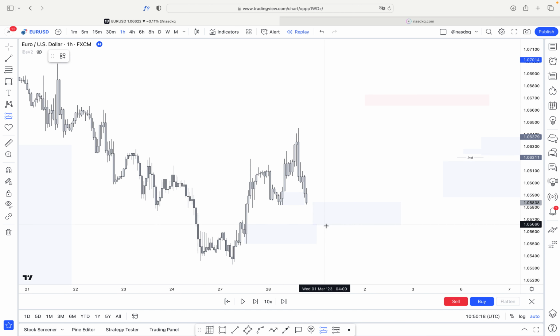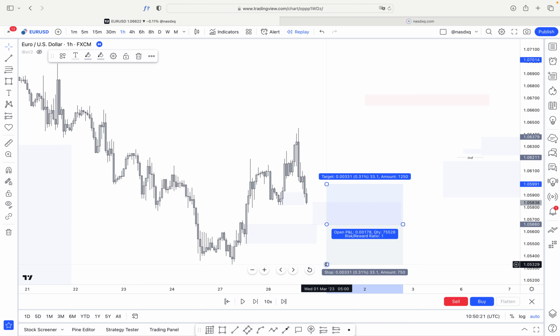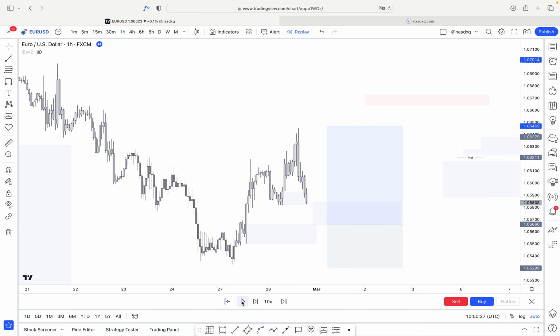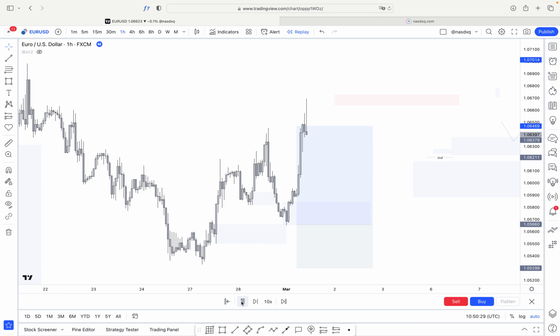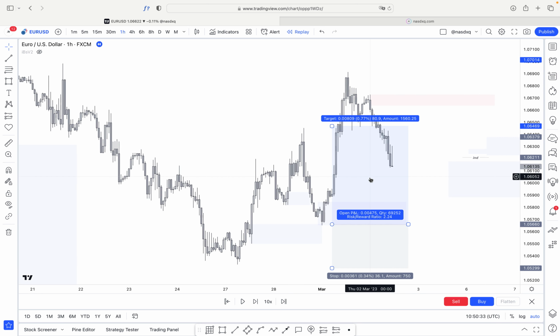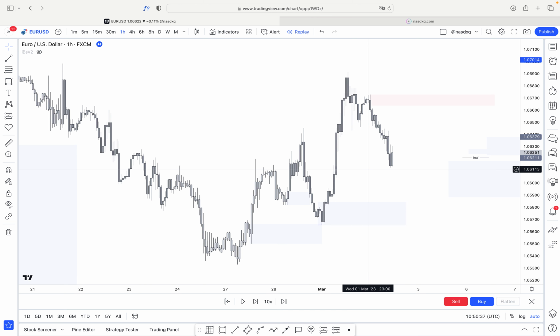So a little bit more patience would have been, I'm going to take this zone, maybe cover that low there, and I'm just going to take it into the high or something like that. And obviously, as you saw, very, very nice move. But yeah, that is the basic concept of inducement. I didn't want to use this video to confuse you guys.